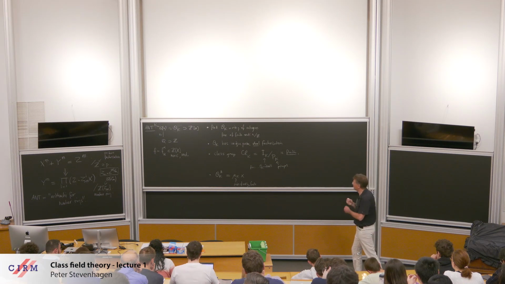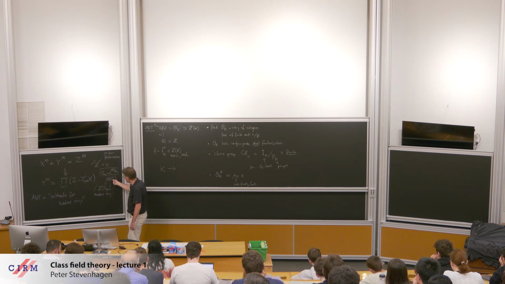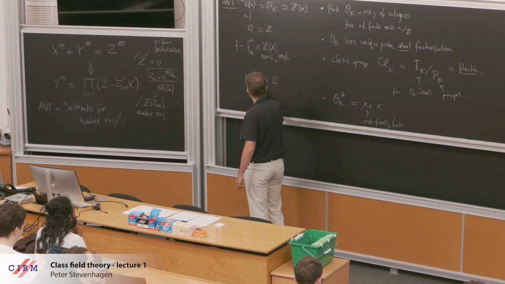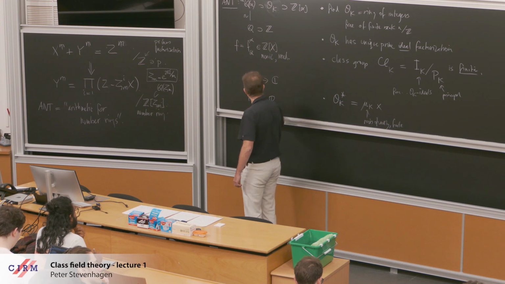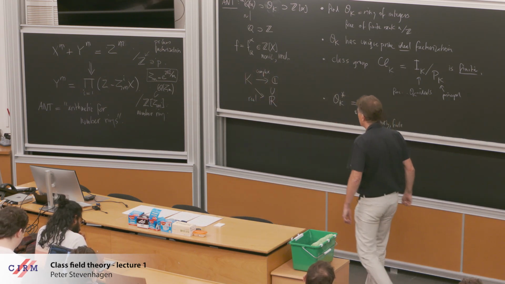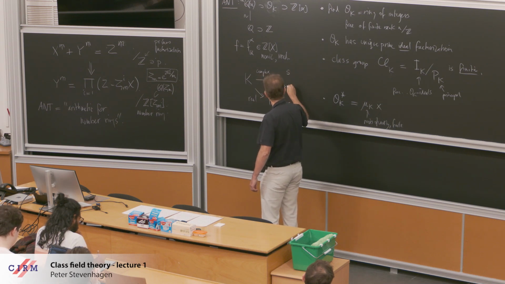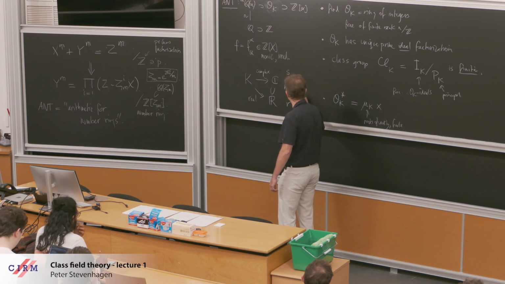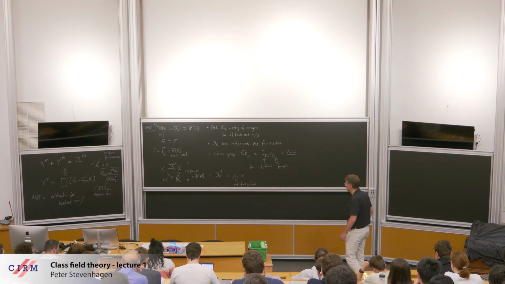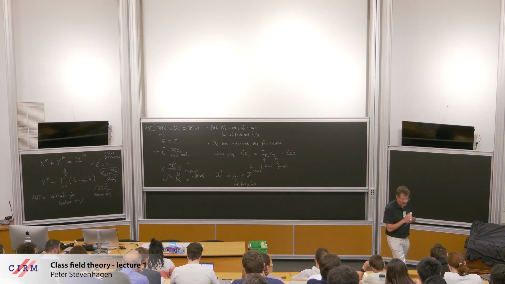And if you want to specify that number, typically people look at embeddings of your number field in the complex numbers. Just like this cyclotomic ring is a subring of the complex numbers, but actually there will be more embeddings, and you look at all of them. Some of them land in the reals. That's called a real embedding or a real prime. If it's in C but not in R, it's called complex, and they come in pairs, complex conjugate pairs, obviously. If you count them, there will be n embeddings, with n the field degree. If you call the number of real embeddings R and the number of complex pairs S, then R plus 2S equals the degree n of K over Q. These R and S are the signature of the number field, its Archimedean character if you want, and they determine the structure of the unit group, since the free rank of the unit group will be R plus S minus 1. These are all very old and classical theorems going back to the 19th century.